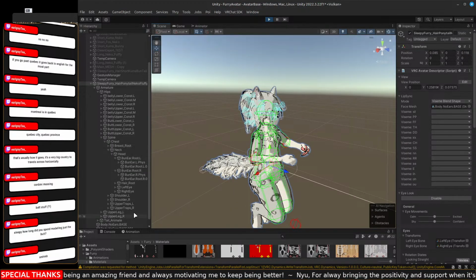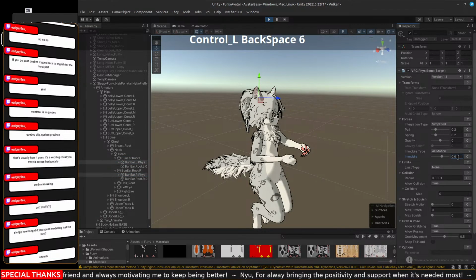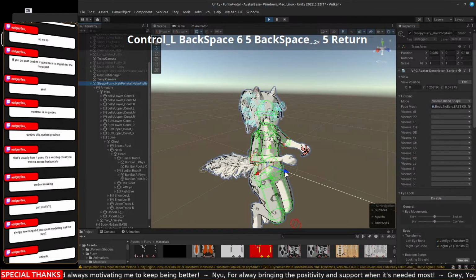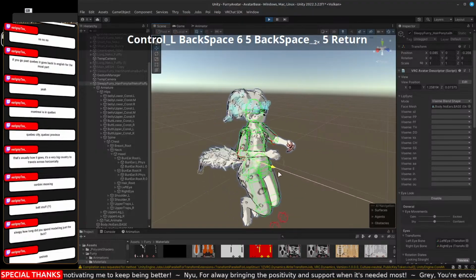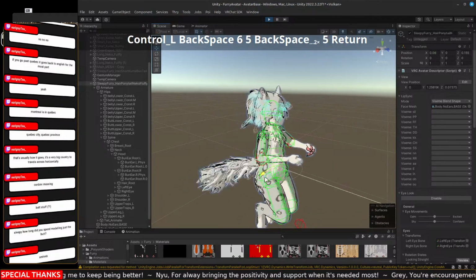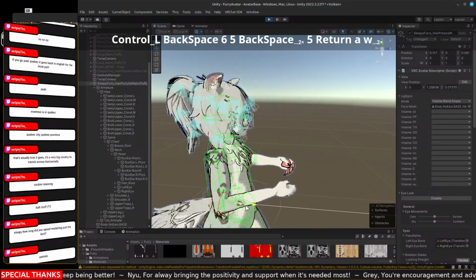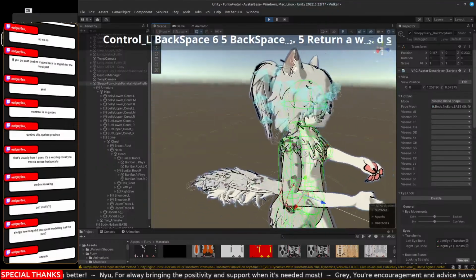Let's make it 0.5. Nice. Oh man, that looks great. Floppy.